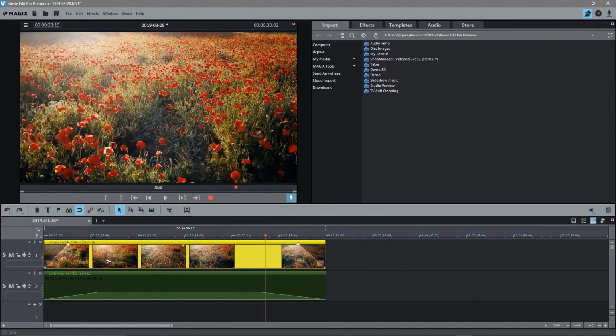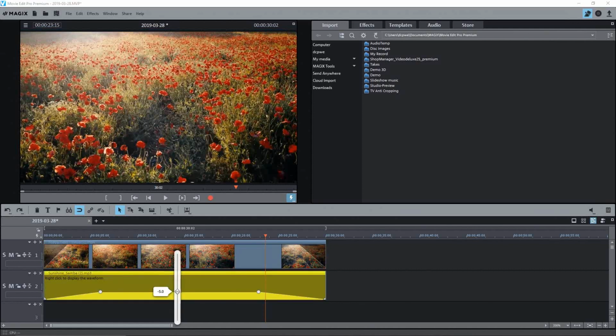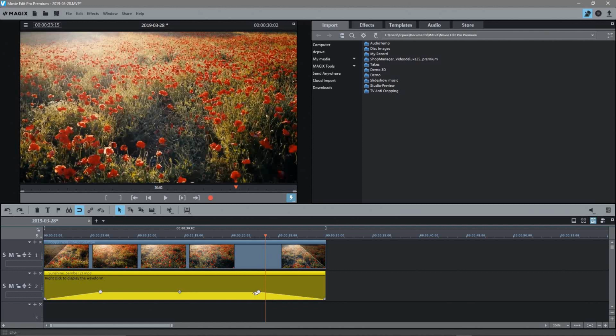We've even done some editing on this video. We faded it in and out. We added the audio clip. We managed to change the loudness of that audio. You can increase and decrease that by using this handle here. And then we managed to fade the audio in and fade it out.